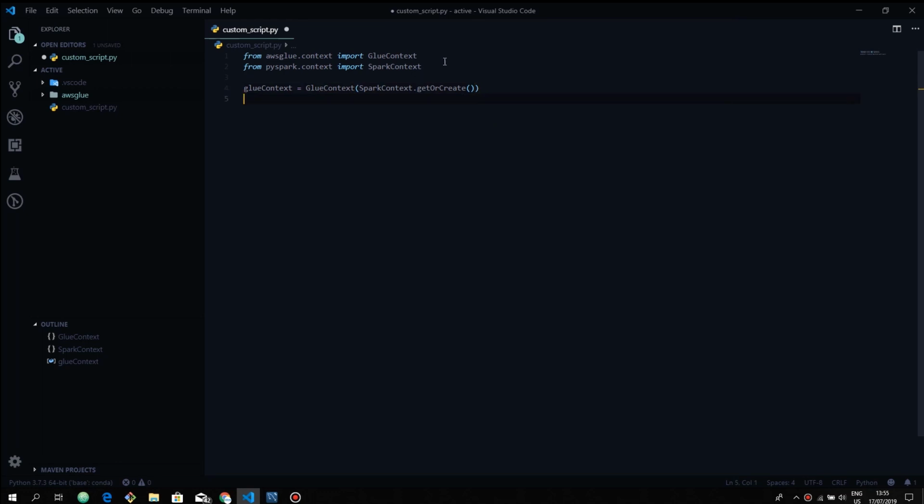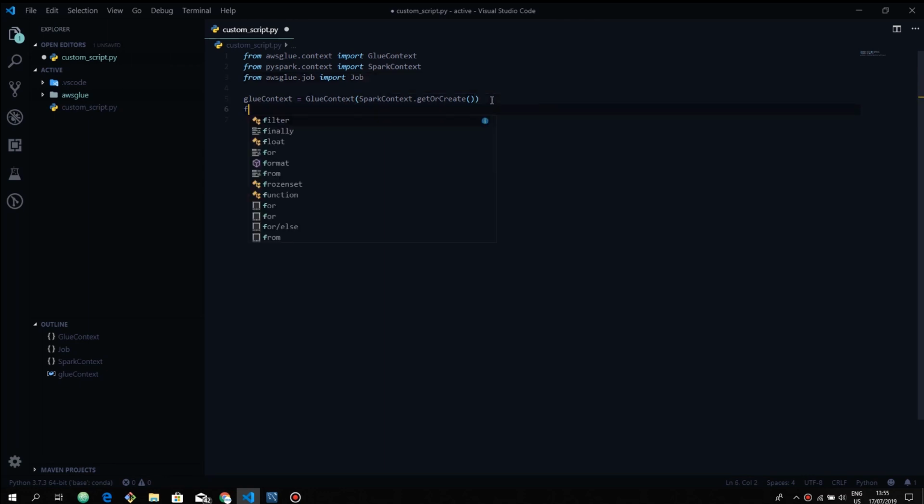Then we are going to create an instance of our job. For that I am using from awsglue.job import Job. Then I'll create a variable for that glue job.